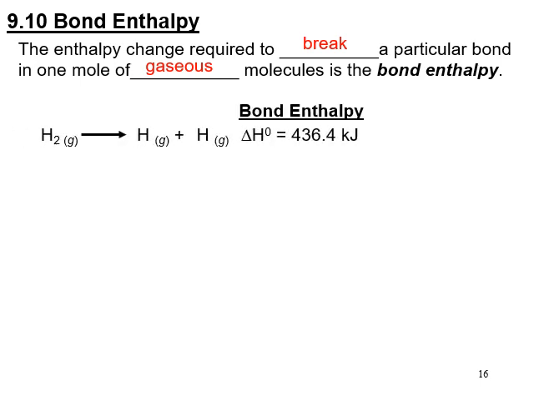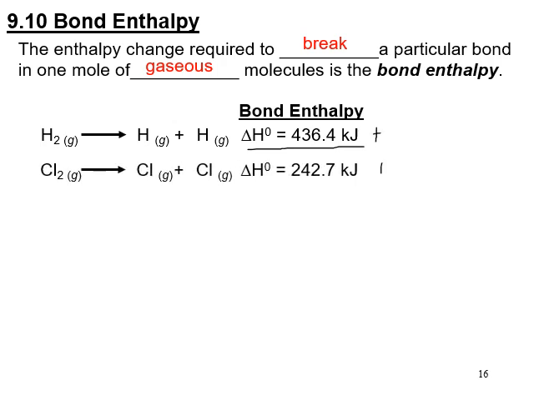When chemical reactions happen, bonds are broken. When bonds are broken, energy is required, and that's why you see this is positive. Here's another example. Energy is required, but it looks like the bond between 2 hydrogens is greater than the bond between 2 chlorines. That makes sense because the chlorines are much larger, so they can't get close together. But then to make the hydrogen chloride bond, see, this is an HCl bond. These bond enthalpies as listed in your textbook are all positive. If I break a bond, it requires energy and that's positive. If I make a bond, the bond enthalpy becomes negative.